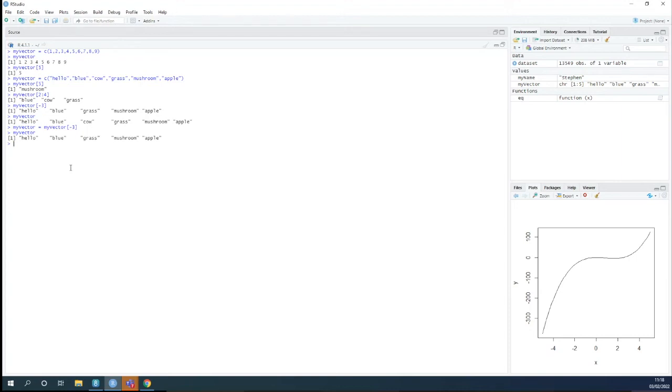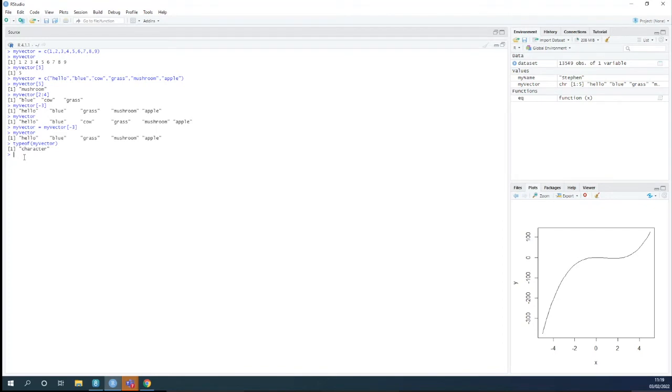Okay, and then we can also, let's say we have a vector. So as you can see, I'm kind of focusing on vectors today. Something that we can do if we're not sure what the data type is, we can do typeof, and then put the name of the vector inside. So you can see here I'm doing typeof, and then my vector, and I press enter, and it's character. So previously I said string. Now the data types for R are a little bit different to how they are in some other languages. So in this case, a string is effectively a character.